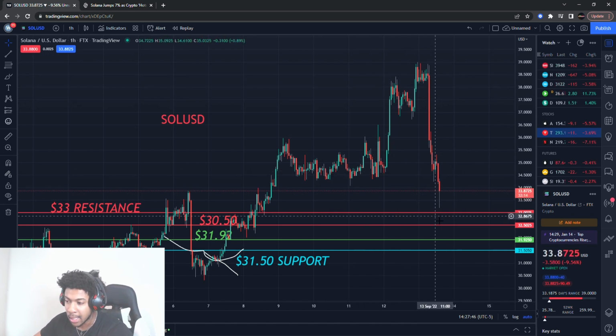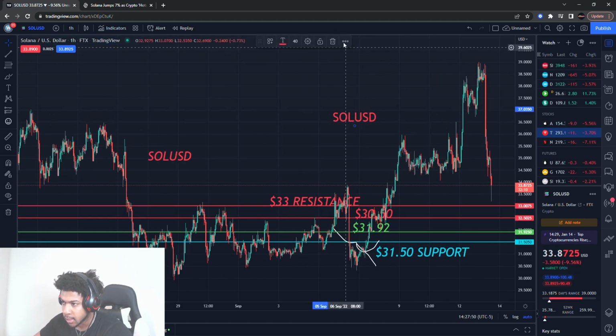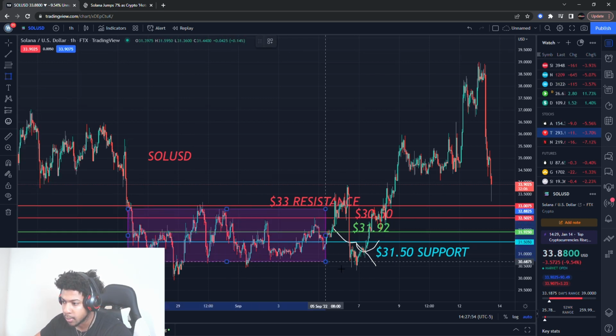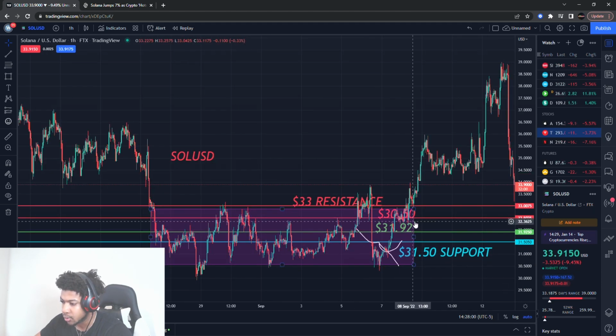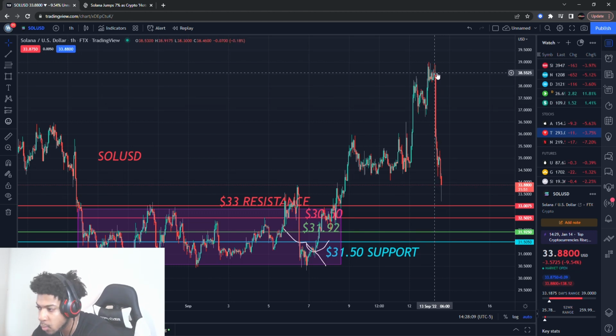We don't want Solana to break, because if you see right here, Solana did have a range in here that it kind of built for itself, and it was here since like August 26th all the way to about September 8th. So about 2 weeks, Solana did not move. Now that it's kind of trending upwards, what should we be looking at? Is it time to buy? Should we be waiting? What to look for?